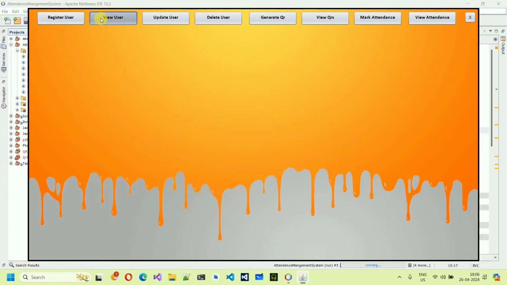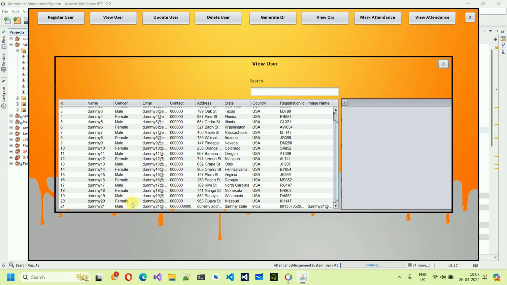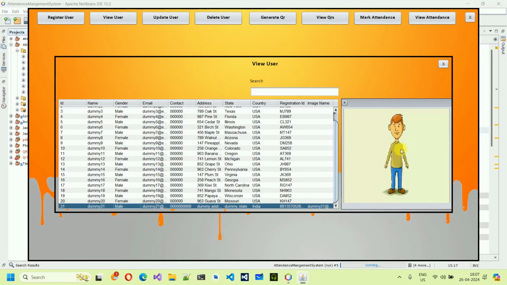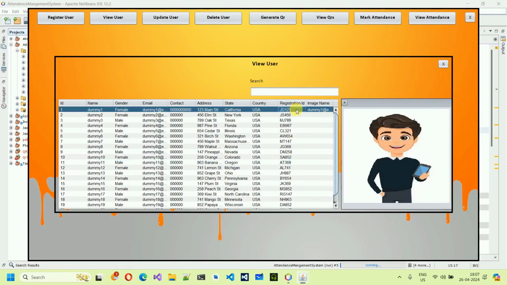Go to view users, and here we have the view users. Over here we have multiple users. We have this one. We have 21. We have registered right now 21. So if I click on this, here you can see that this one we have added. So if we have the image corresponding to that particular user, then the image will be visible. Else if we click on this, nothing will be visible. For the first one, the image is added. So when I click this particular user, the image of that particular user will be shown over here.